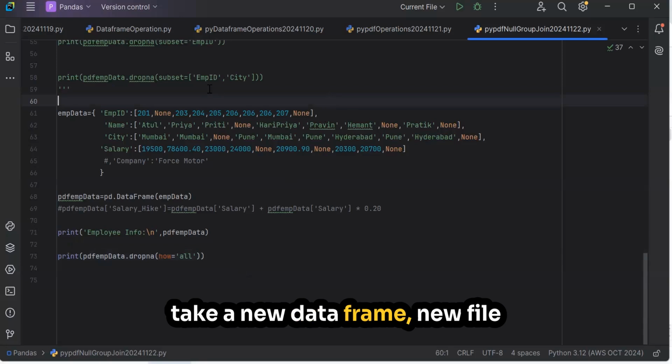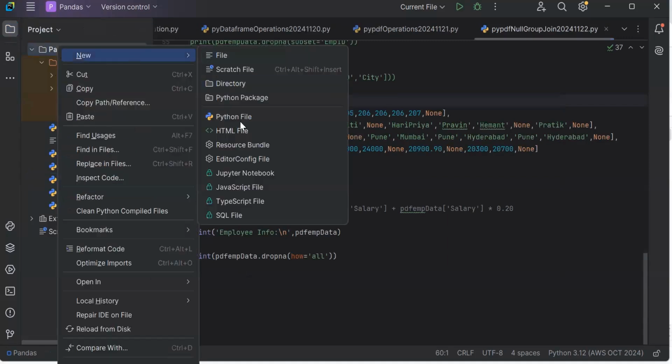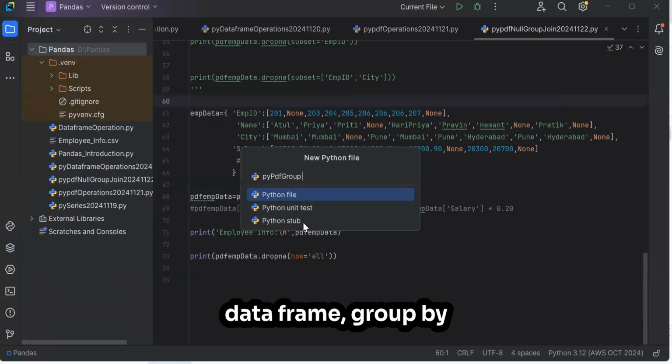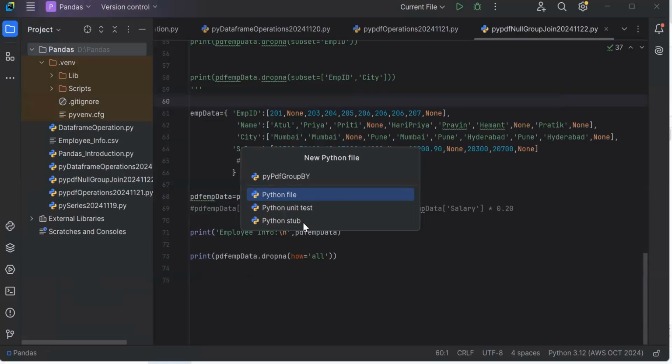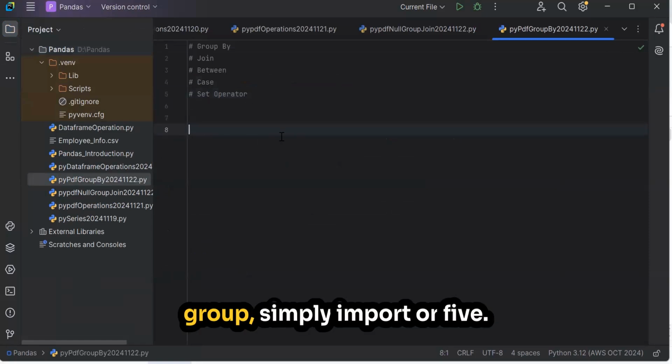Let me take a new data frame, a new file maybe. Our data frame, say group by. Starting with the group by.